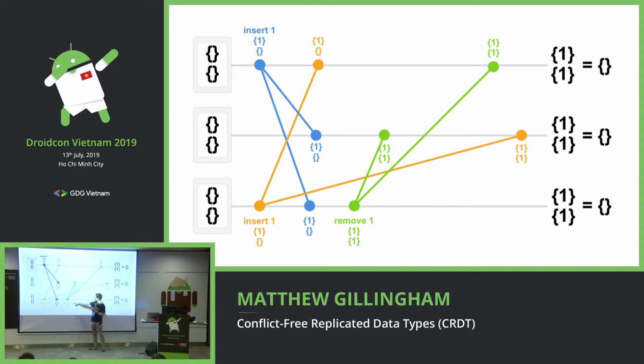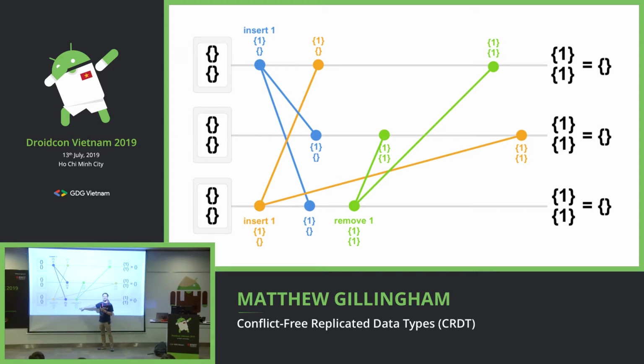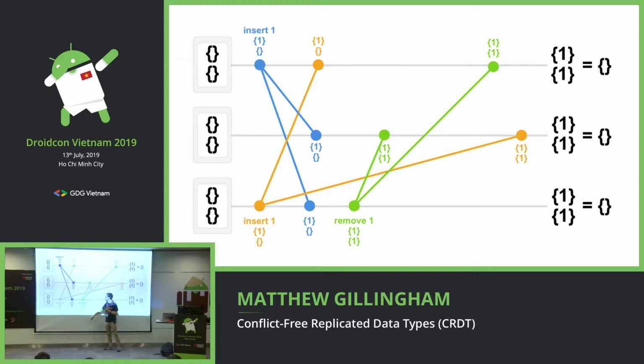Here, when we remove something, we put it down here into this other set. And so we can see that this comes really late, just like it did before. But what happens here is the 1 is in the insert set and is already there. The remove was just added to the remove set. So at the end, we end up with two sets.